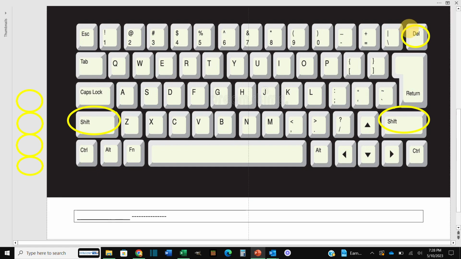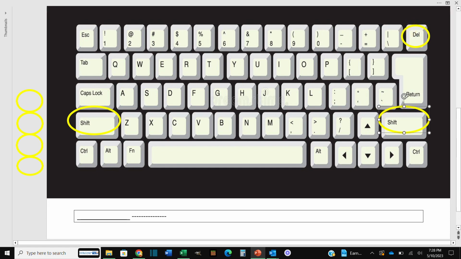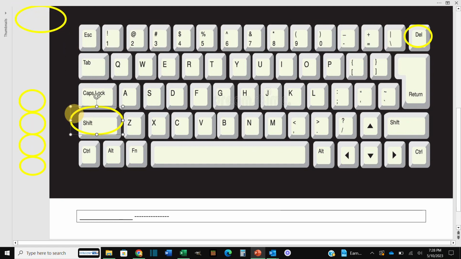Now, tab. So we're going to go ahead and take these highlights off of the shift now that we are done with talking about the shift key. And now we're going to move over to the tab key. The tab key is fairly functional, and it is something that the more you type, you might use it more often. A tab may refer to computer software or internet browsing. So that's one use of a tab bar or the tab word.